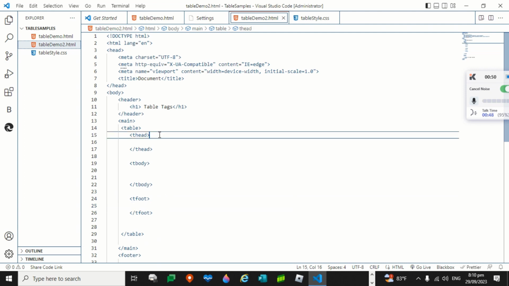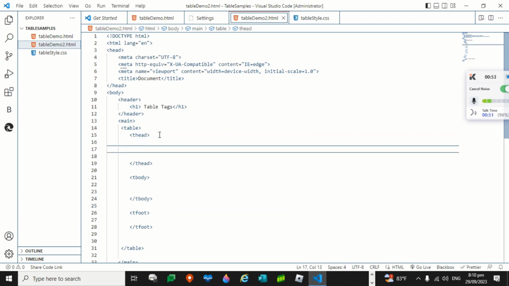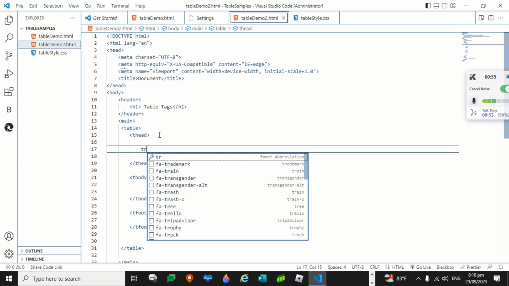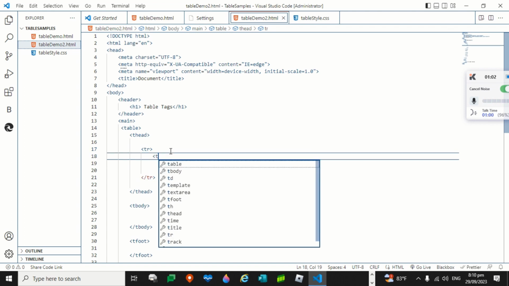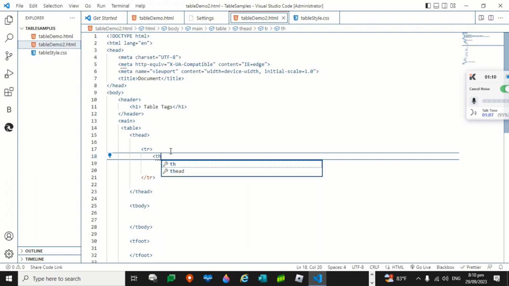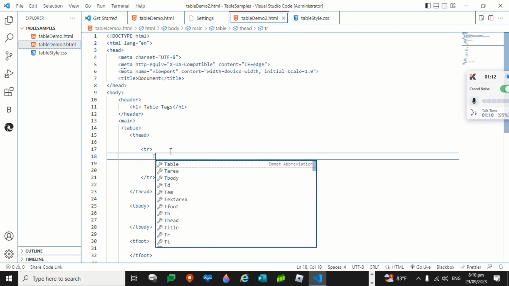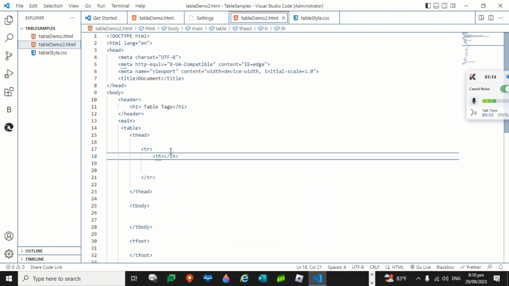Now here, for the first row of the table, we're going to make use of the TR. And then we will be applying TH here so that the text that will appear will be formatted in bold. So TH, small letter TH, hit the enter key, and then we will put whatever the title is here. For this demonstration, I will be using Monday. I'll just copy this.